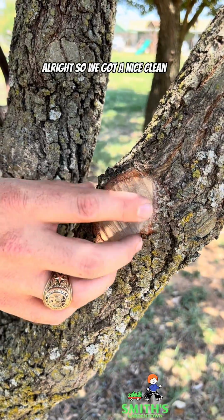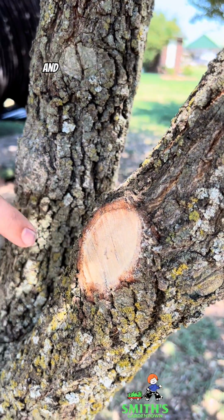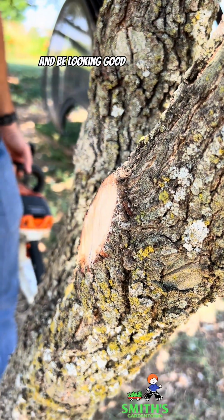All right, so we got a nice clean cut. It's not completely against the trunk. We've got those special healing cells there. And then this is going to close up and be looking good in a couple of years.